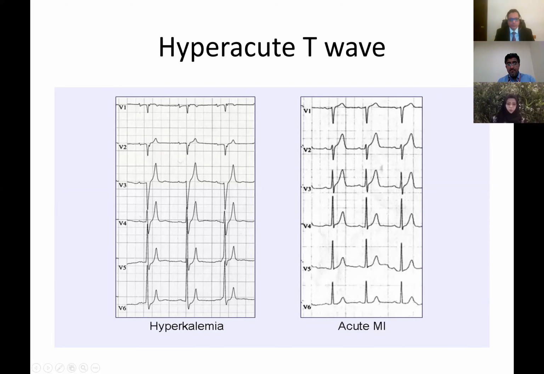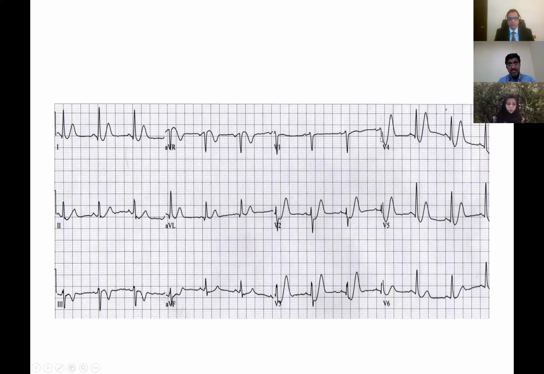This is another situation where we have a very hyperacute T wave in the anterior leads, and the clue here is that this is ischemia, and this patient needs the Cath lab because there is not only a hyperacute T wave. There is ST depression in the anterior leads 2, 3, 4, which goes with De Winter syndrome. And if you look carefully at aVR, De Winter, because it's a proximal LAD occlusion, they have some sort of ST segment elevation at aVR. So this patient again needs to go to the Cath lab.